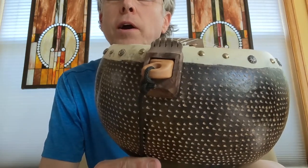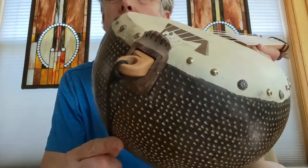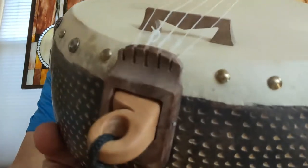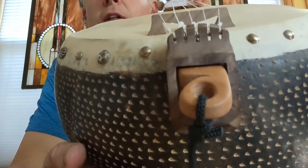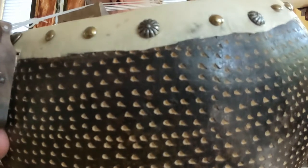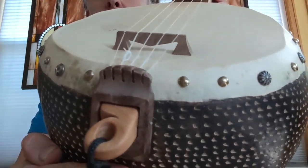Went for a square configuration for this particular hole in the gourd. And that's the tailpiece that I made. Put a nail, just drove a nail through those little ribs that I cut. And the bridge, I don't know what kind of wood it was that I made that out of.